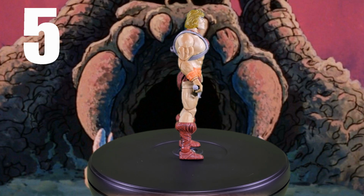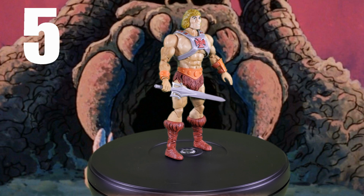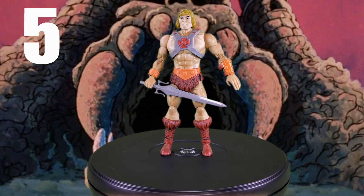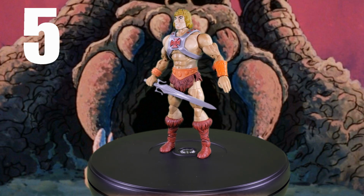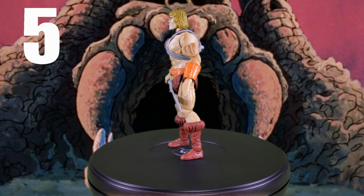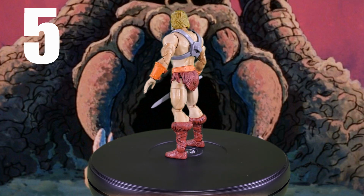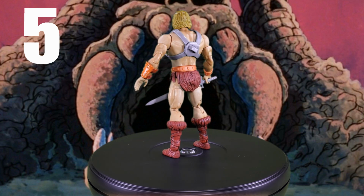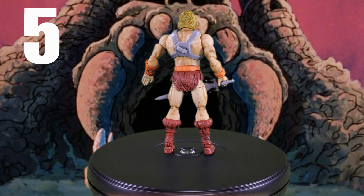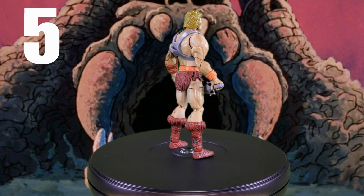And this is an excellent figure, and I wanted to put him higher up on the list, but there were some that I liked better than this one, even though it is a great, great figure, and it probably did deserve to be higher up on the list. But here he is at number 5, the Masterverse 40th Anniversary He-Man.